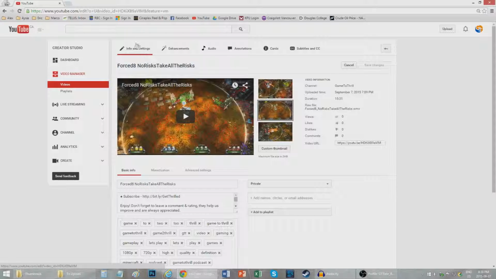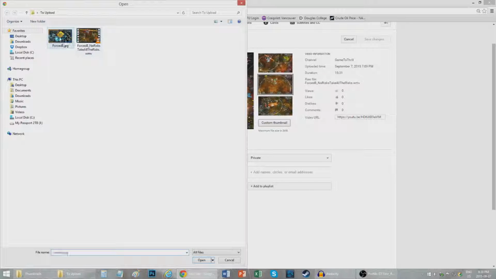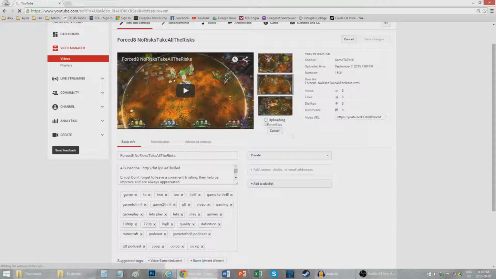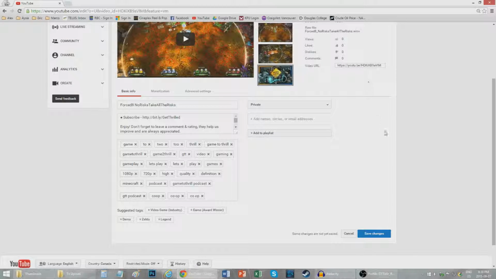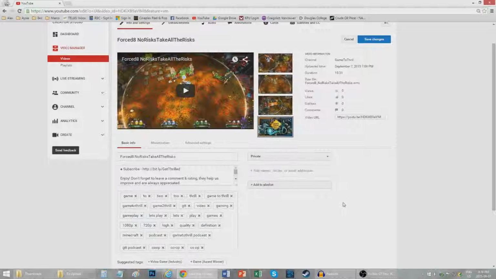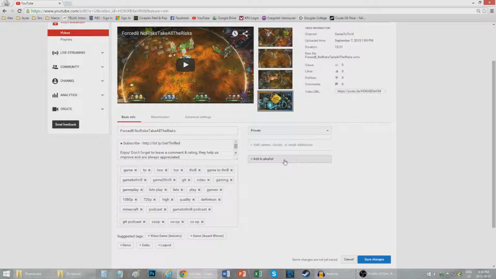So what are we going to do? We're going to go to info and settings, and we're going to do annotations and cards. That's basically it. So in the info and settings, first thing, grab your thumbnail, pop it on. Maybe you had bad internet, maybe this needs to load before you can finally hit save. Mine's really fast, so there it goes. Always remember to save your changes before you go. YouTube's pretty good about auto-saving, but you can see right here some changes are not yet saved. So just make sure to keep that in mind.